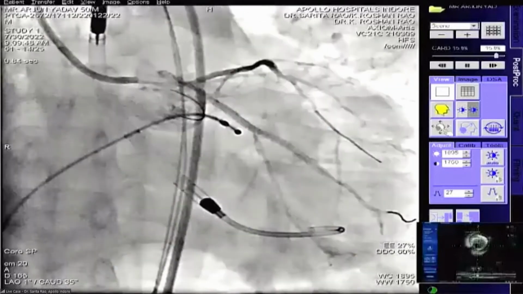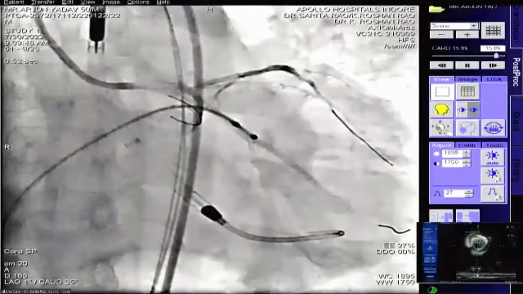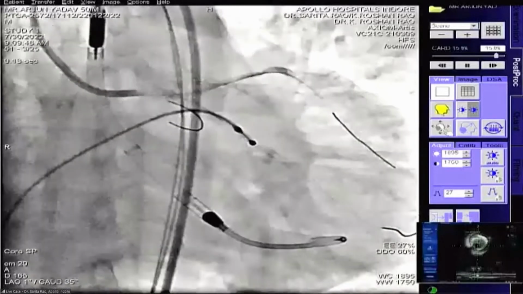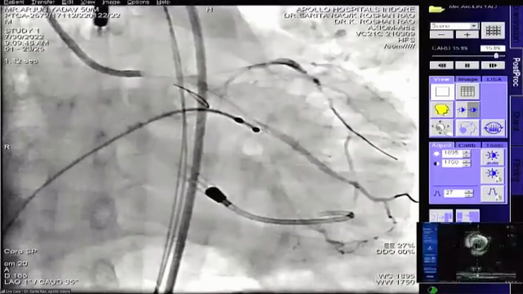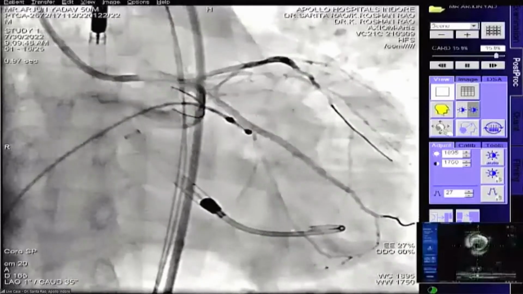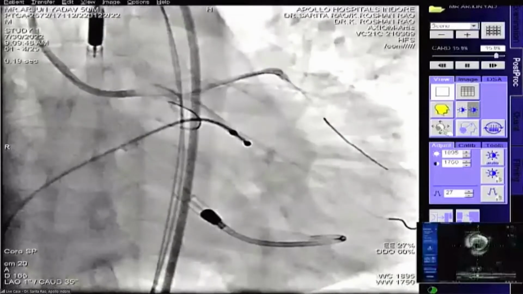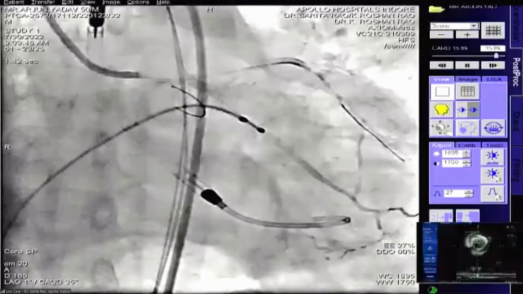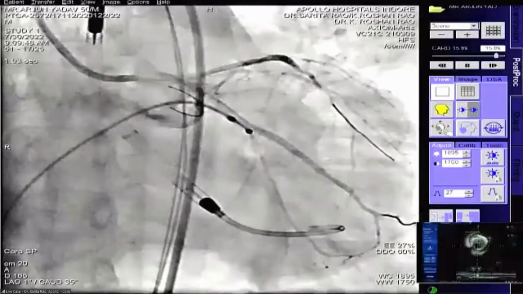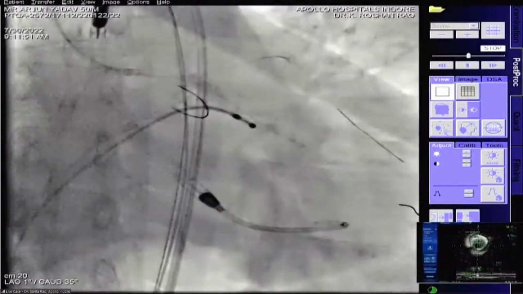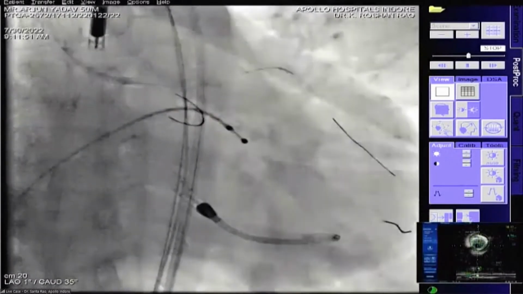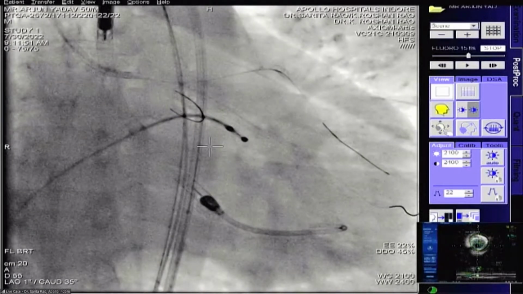But Dr. Bansal's point is that maybe take a 3.5 and be gentle on the inflation, and then do a POT with a larger balloon in the left main. But your choice, Dr. Sarita, you're running the show there. Whatever makes you feel comfortable, anything more than 3.0 is fine. Okay, so we are planning to go with a 3.0. This is an Onyx stent which I'm taking. It can go up to 4.5. Good. You also want to see in 2 views, caudal and also cranial, to make sure you're getting the left main ostium. Yes, absolutely.